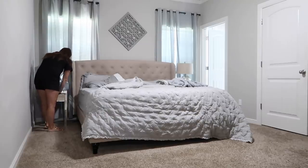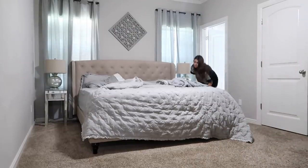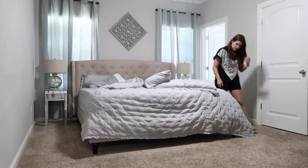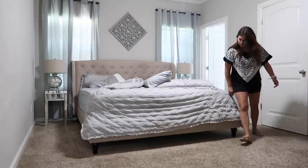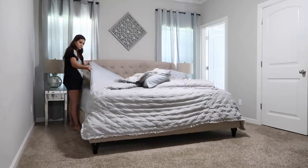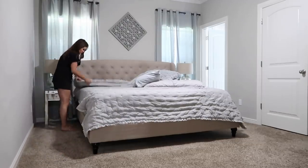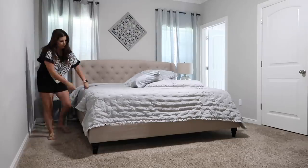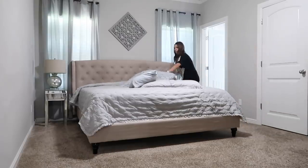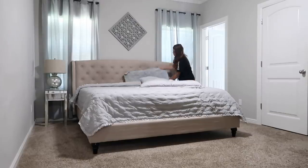Now I'm heading into the master bedroom, another space I want to work on soon. That list just keeps growing — as I perfect other areas I walk into other rooms and think they're not where they need to be yet. I'm not sure how much I want to spend or all the pieces I want, but I'm narrowing it down. I need to do a laundry room makeover, a master bedroom makeover, and work on some bathrooms. None of them need a huge remodel — just a redecoration, so they'll be budget-friendly videos. Let me know if you want to see that.